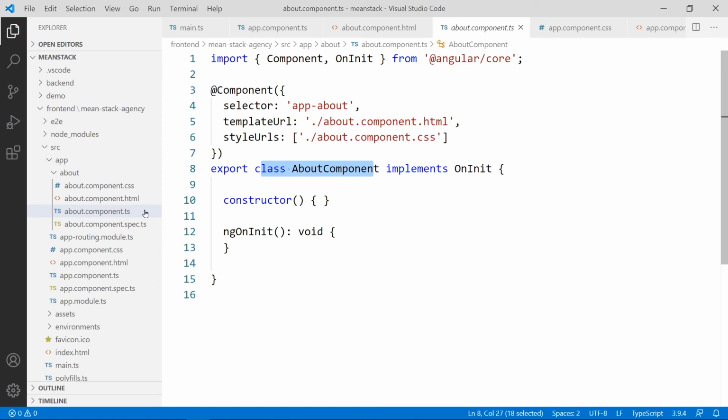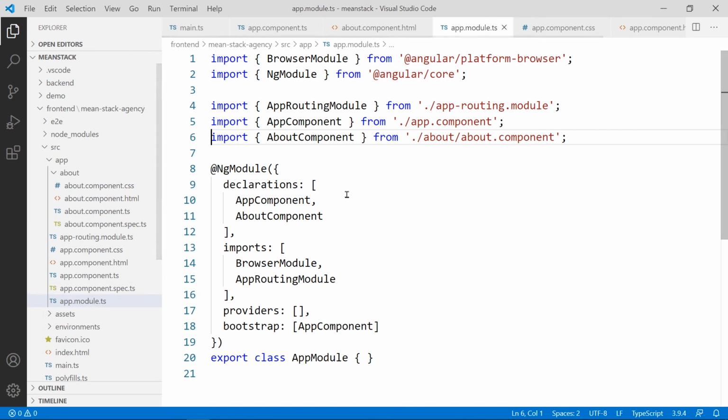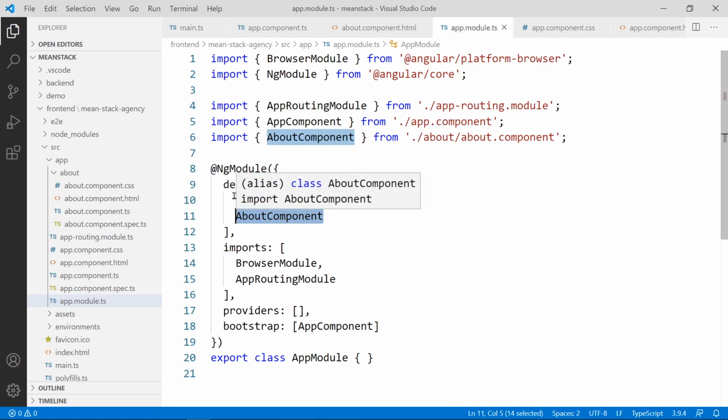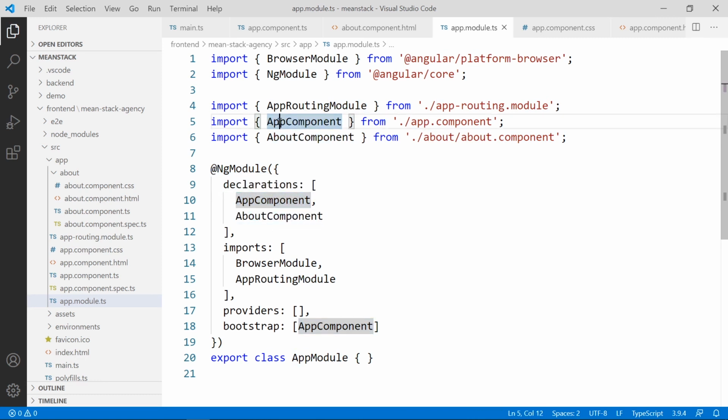Now if you open the module component here, the app module, you see that Angular automatically imported that in here. Imported here in line 6, and then also added it to the declarations property of the ng module, which we'll talk about much later, here as the about component, in addition to the app component, which is the root component.